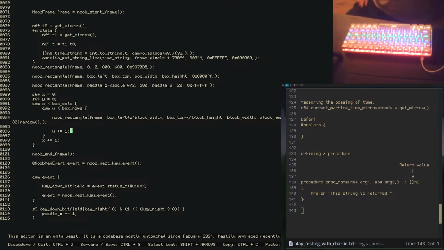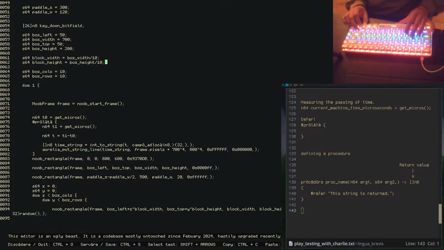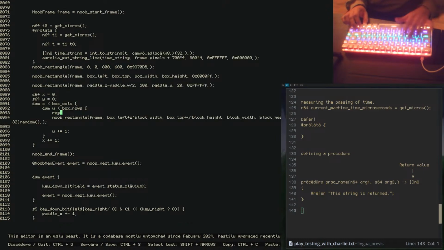You can see a major slowdown. Y times block height, X times block width, and block width. It's fine. Let's make print.